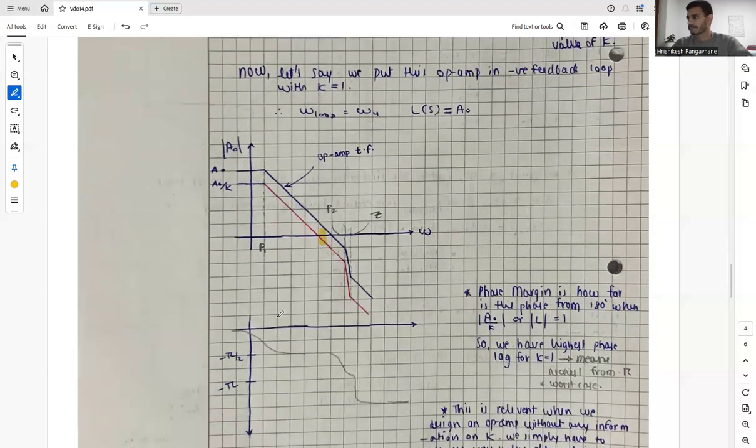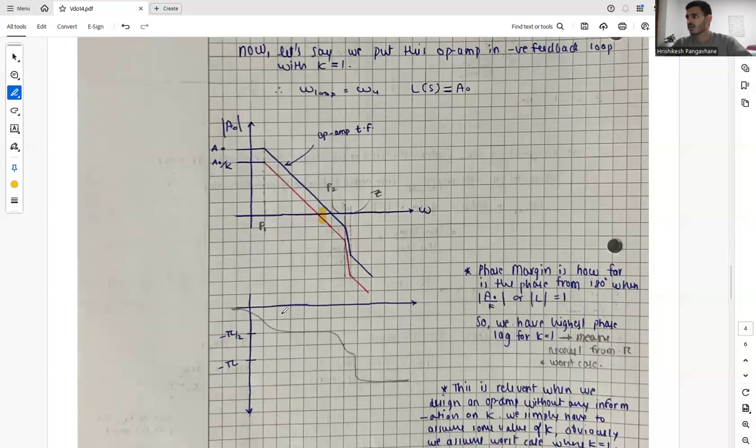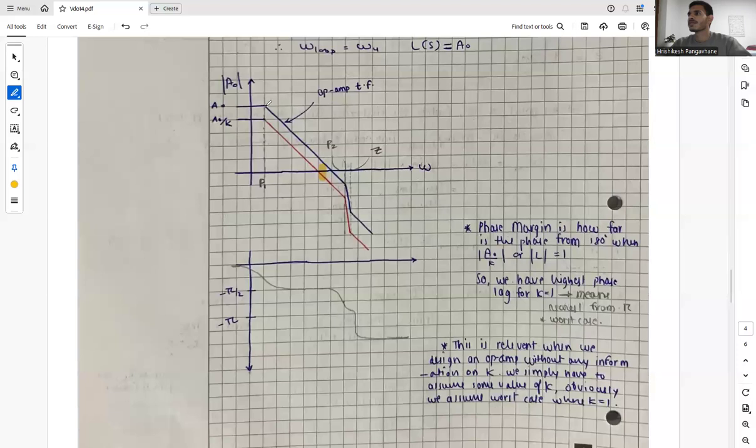Let's talk about phase margin. Basically the phase margin is how far the phase is from minus 180 degrees when the magnitude of our loop gain is 1. When we plot our phase, at P1 we get minus 90 degrees phase shift. At P2 we again get minus 90 degrees of phase shift, but then a zero arrives, which is a right half plane zero. It will give more decrease in our phase, and then it becomes constant. So this is how our phase will look.